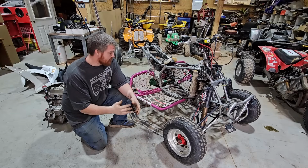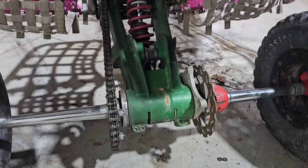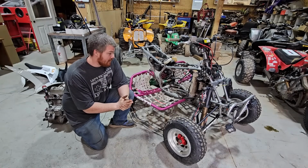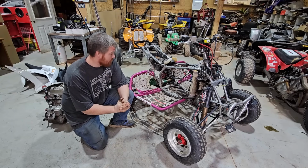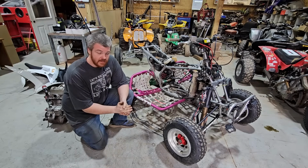The only thing that I can't get over on this, and I'm killing myself wanting to change how it looks, is it has pink Nerf bars with the white plastics, which looks okay in my opinion, but the green swing arm in the back, man, I can't understand why we would do pink, green, and white. I'm not trying to rag on my buddy Garrett, but I am debating on whether I want to tear that apart and powder coat it or something, because it just takes away from the overall look of the ATV.